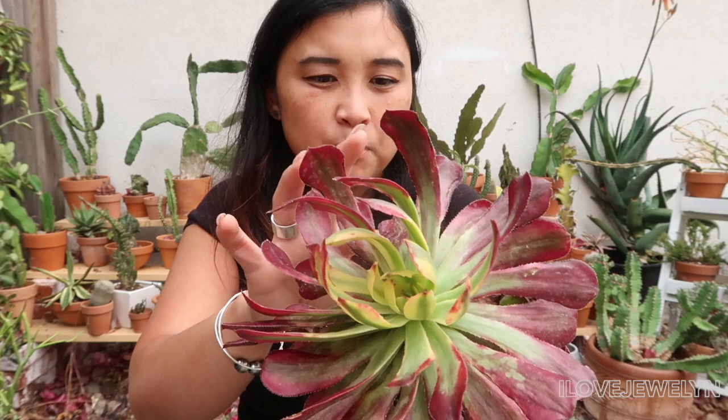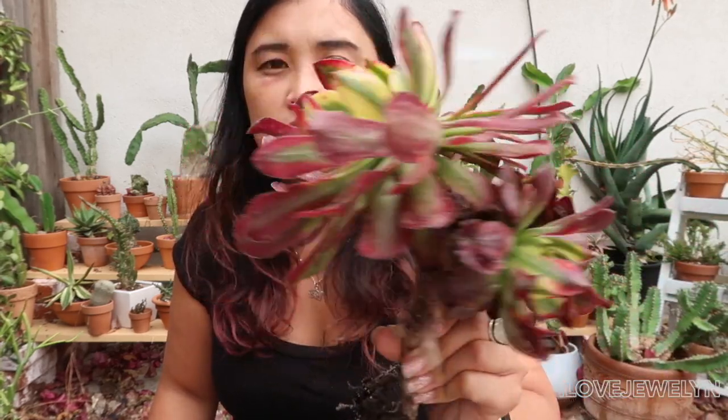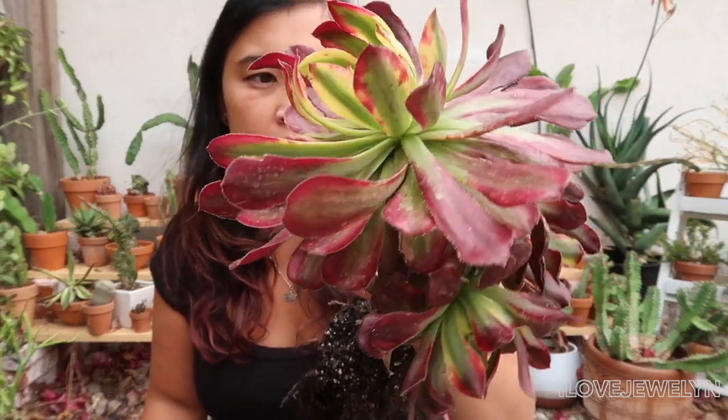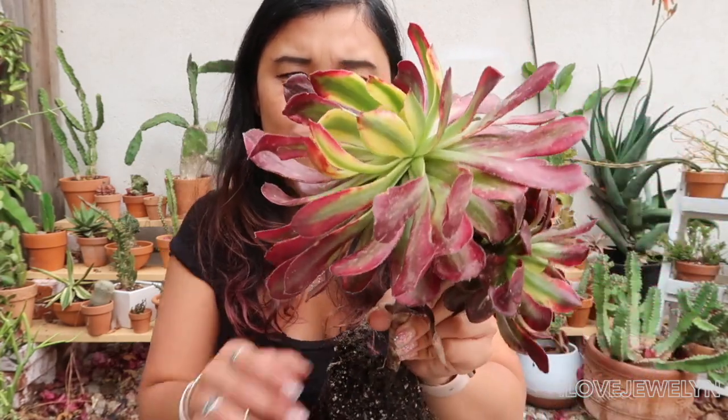ooh, I see a spider that hitchhiked. Okay, well, I'm going to have to take care of that. I love this thing so much. It is so, so gorgeous. And this spider underneath here is giving me some weird vibes. It is big and ugly. So I think I'm going to take it to the tree and it can just maybe live in the tree. It's under there. Eee! Okay, so let's not touch this anymore before it jumps and crawls on me.